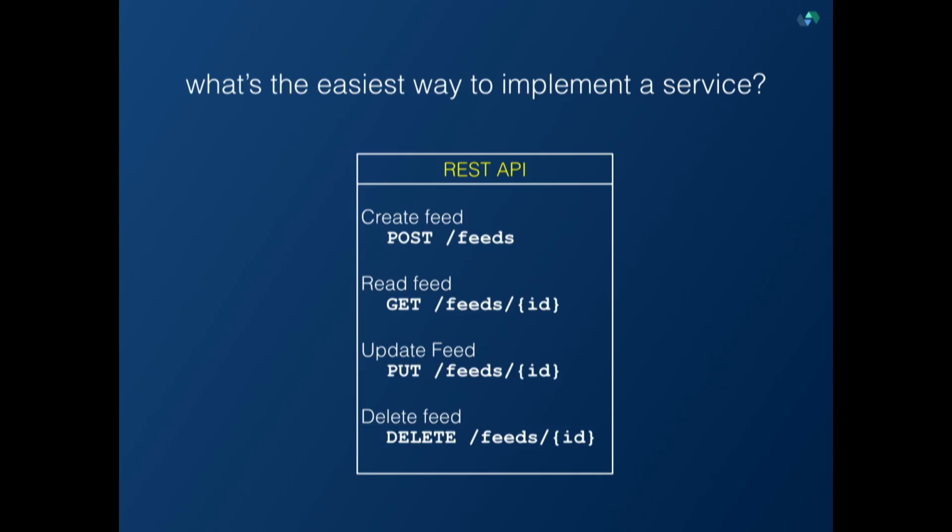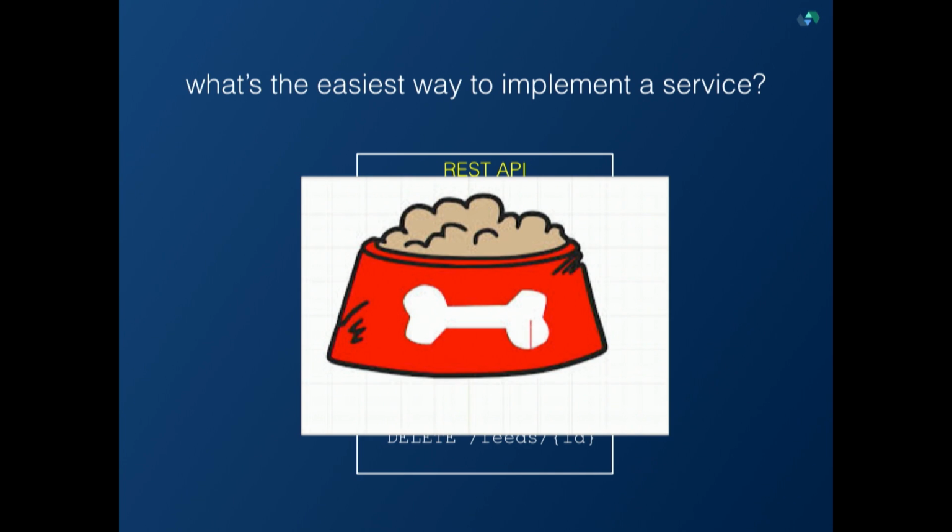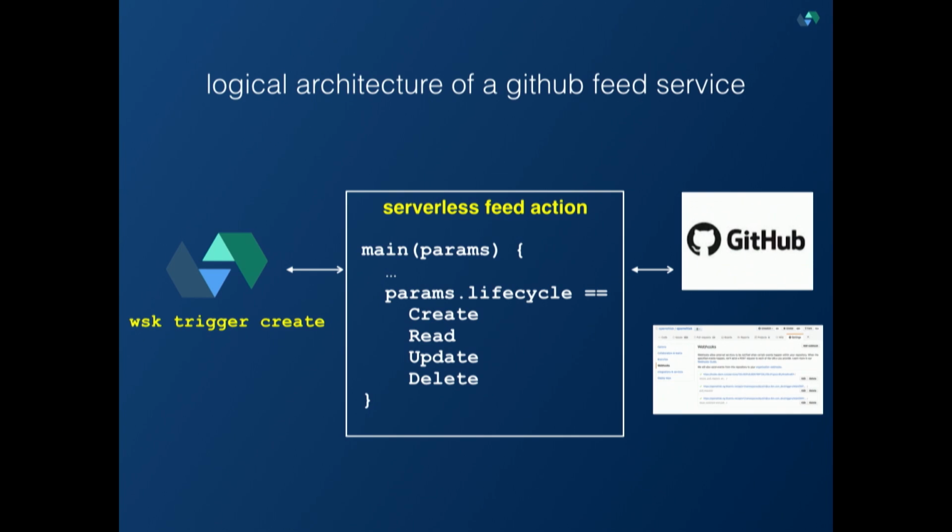So first of all, we have to implement this REST API. What's the simplest way to implement a short-running, stateless REST API? Hopefully you got the hint that we're going to do this serverlessly. Instead of actually standing up a service, we're going to stand up a serverless action, which effectively provides the features of this REST API. We create an action called GitHub feed, and it'll take parameters, and one of the parameters can be the verb: create, read, update, delete. This action, which is a serverless action running in OpenWhisk, will do the negotiation with the GitHub webhook API, set things up, and return.